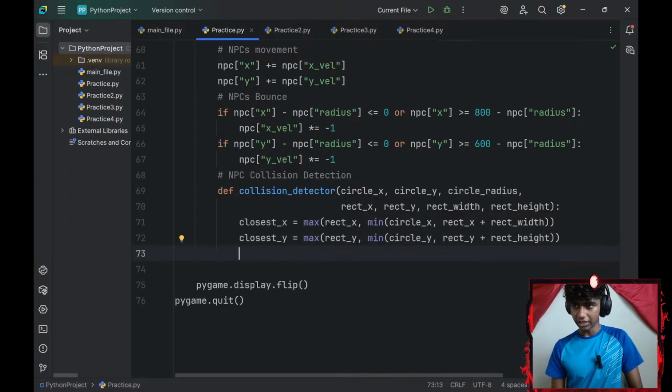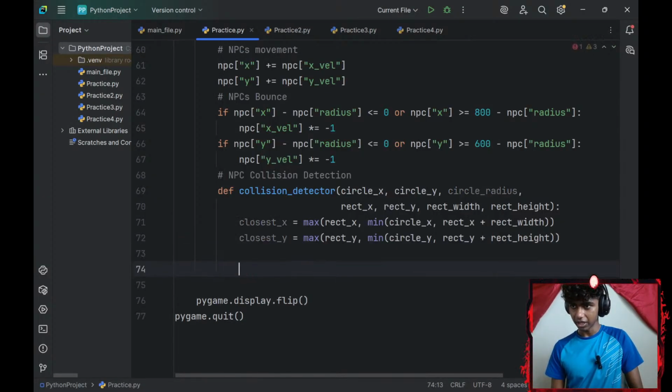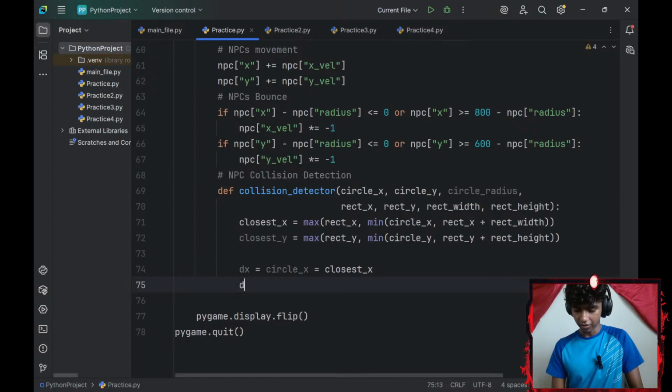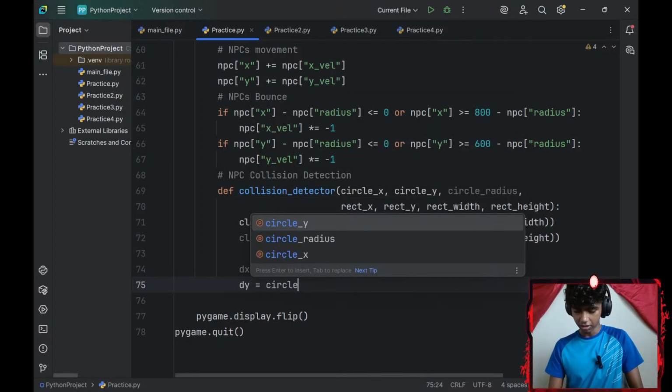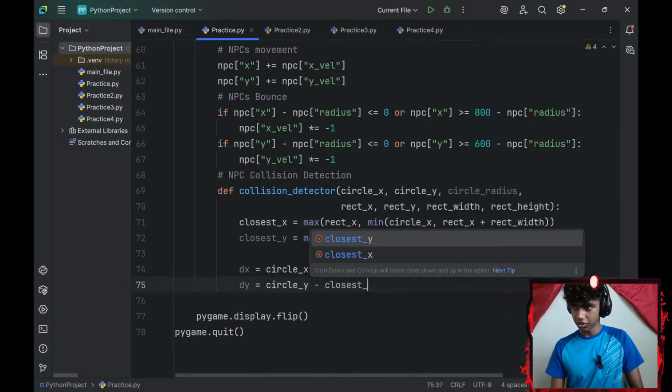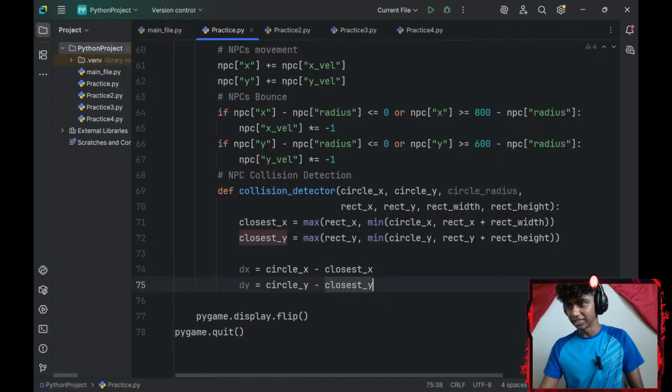Okay, now let me find the direction x. Maybe I add space. The direction x equals to my circle's x-axis minus my closest x-axis, and my direction y equals to my circle's y-axis minus, oh my guys, it should be minus my closest y-axis.